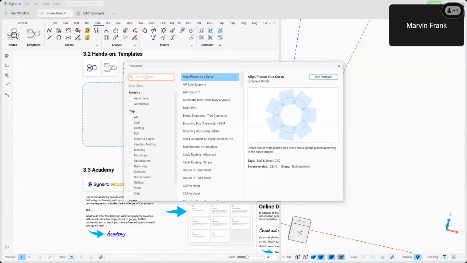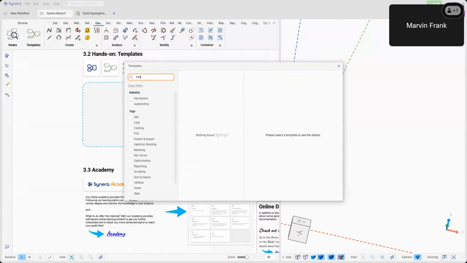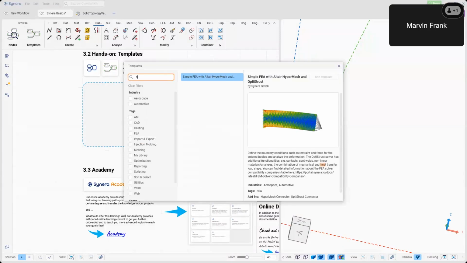You see that here, check and repair. It's more for the CAD environment here.